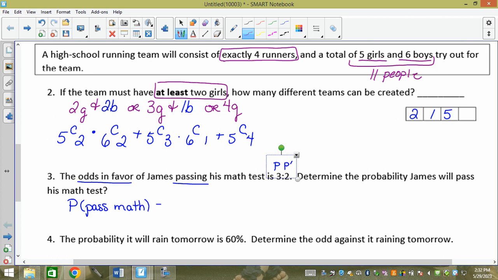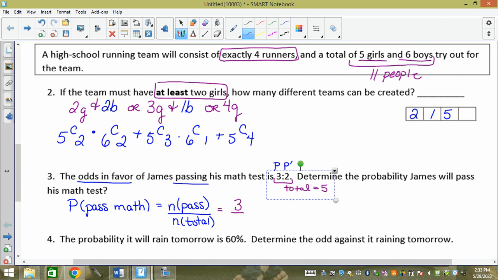So how many passes? Remember, it's number of pass. I'm just writing this out in long form anyway. Number of pass over number total, correct? What do the odds do when you have the 2 numbers? What do you do to get the total? You add them together. So when I get odds, I'll always do this to help myself out. Total equals 5. So that I don't mess it up. Because some people will give me, like, if it's 2 out of 3, it's not passing. Well, it's not 2 out of 3, it's 2 out of 5, right? Right, or total. So what would this one be, the probability of passing?